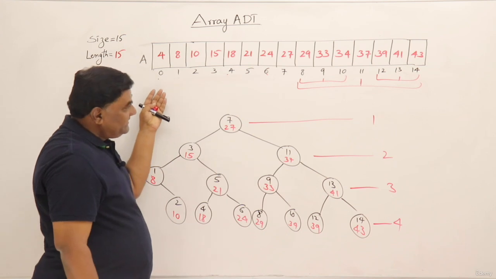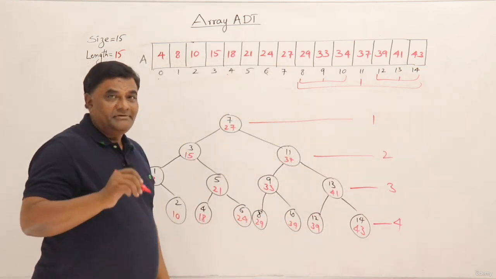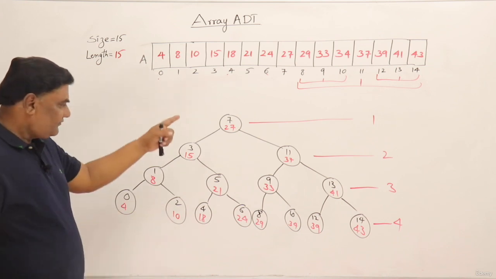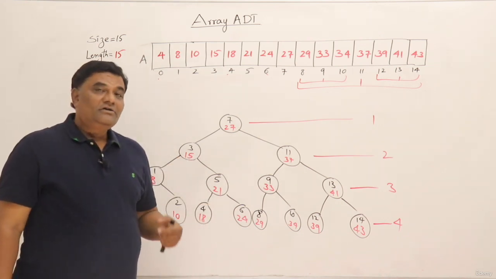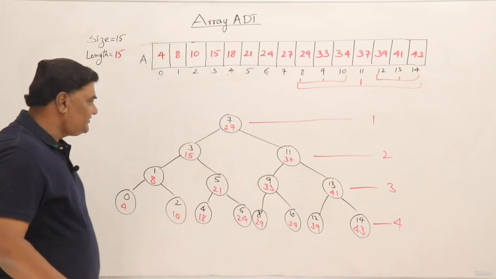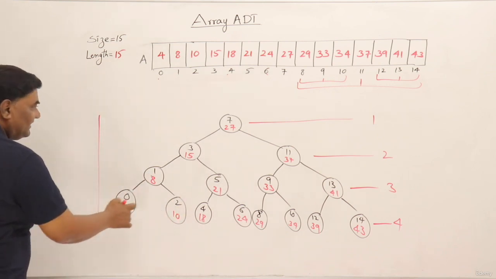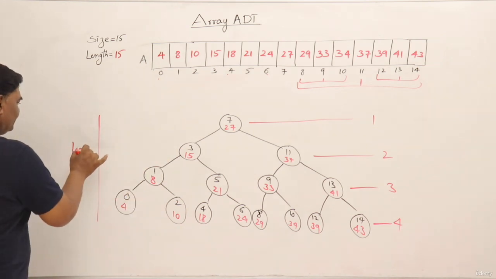Whether the element is in the beginning of a list or at the end part of a list, wherever the element is, maximum comparisons required for searching are 4. So from the tree you can clearly see that at most 4 comparisons are needed to reach any element. So the number of comparisons depends on the height of a tree. This is a tracing tree, so the height of this tracing tree is log n.